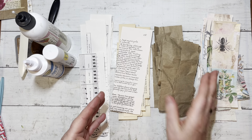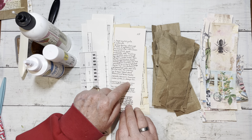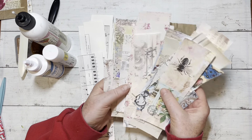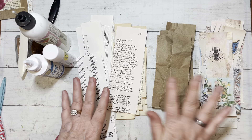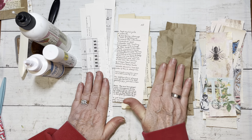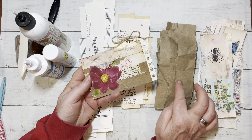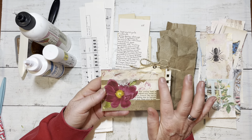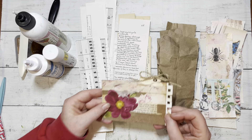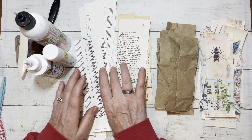As you can see I do tend to craft with a bit of organization - I've got all my music strips, book page strips, brown paper bag strips, and these off-cuts that I tore into strips. We will be using these four elements: music paper, book pages, brown bag, and printable images. I didn't have the music paper torn when I made my sample, but I thought let's add some. You could use whatever pieces of paper suit your fancy.